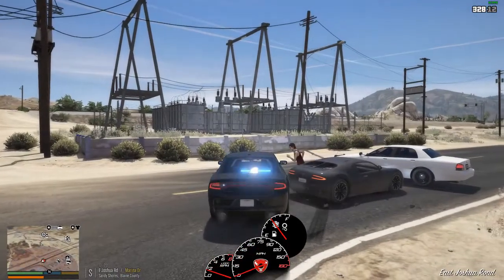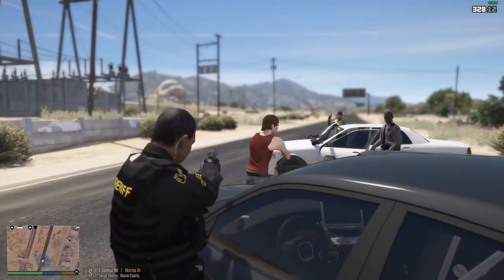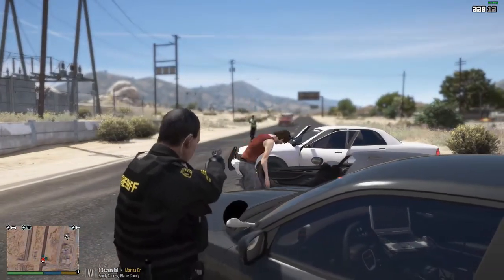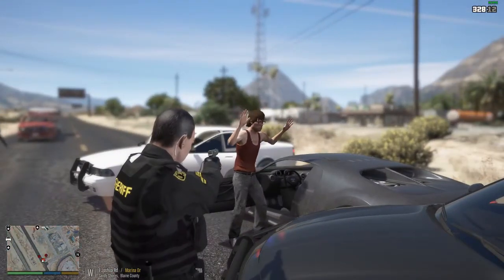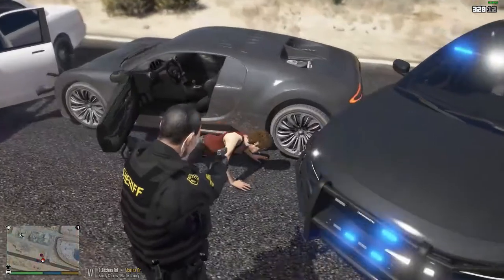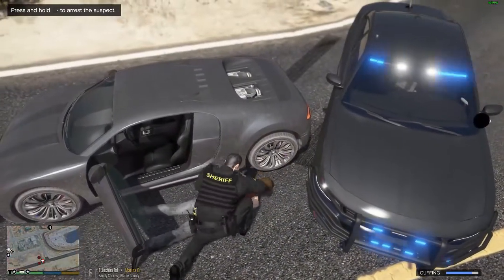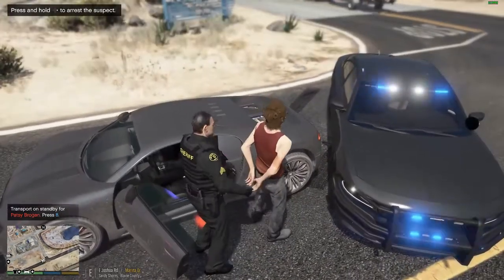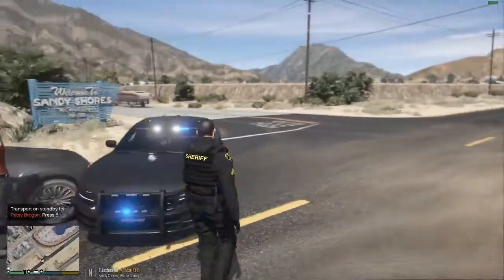So we can box him in and he's taking off running. Pull out your gun. I'll shut off my phasers because it's freaking ridiculous.